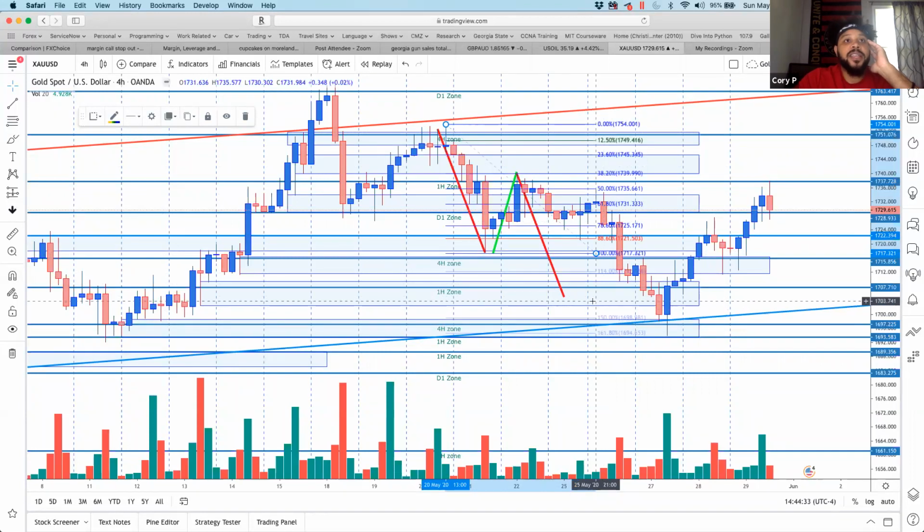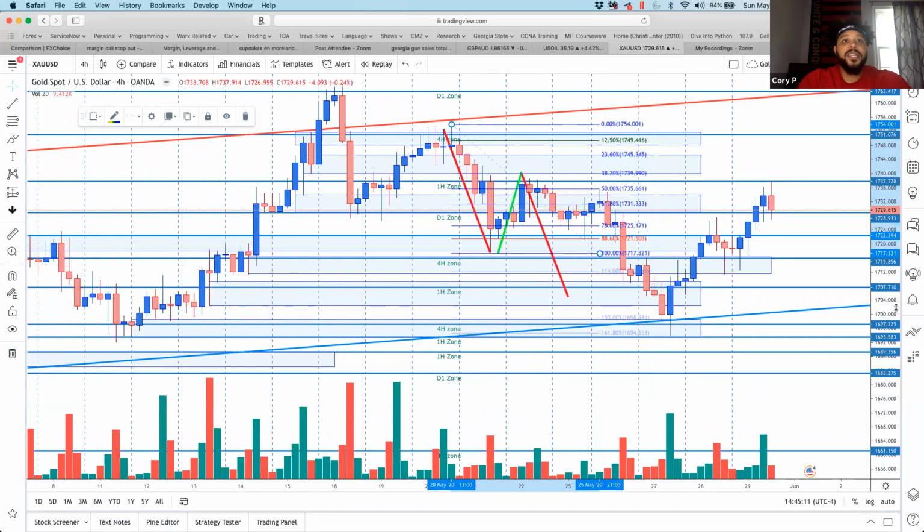So think of this as the 138.2 level right here, because we already see that this is the 61.8, the 100, the 150, and then you've got your 138.2, and then you've got a 123.6. That's where we are around right now. That's basically the short, sweet version. That's basically what the extensions imply. And the fibs extend forever.